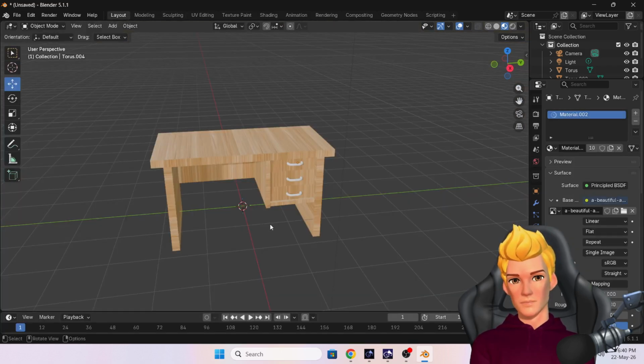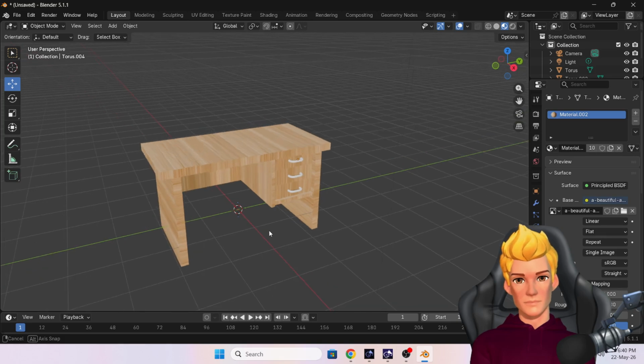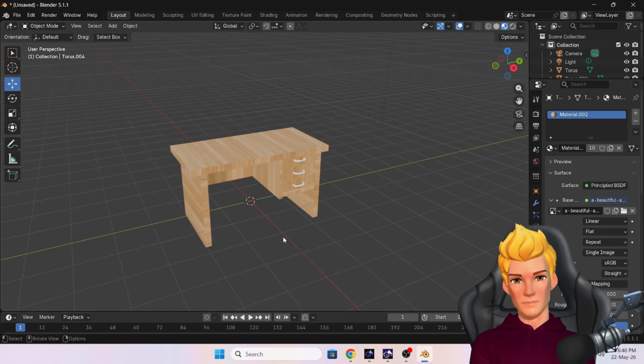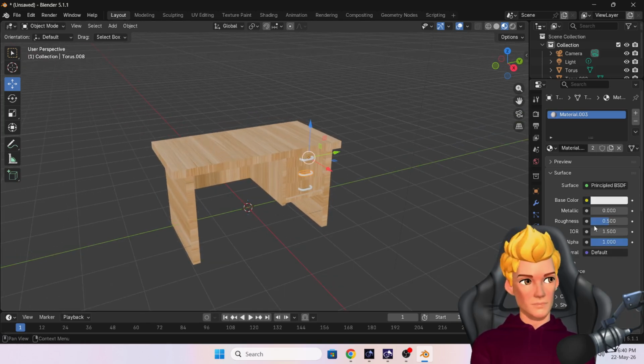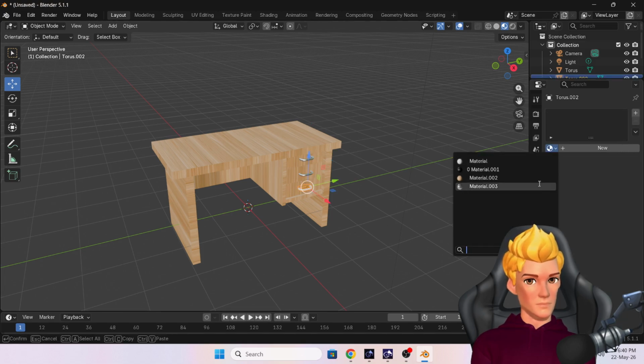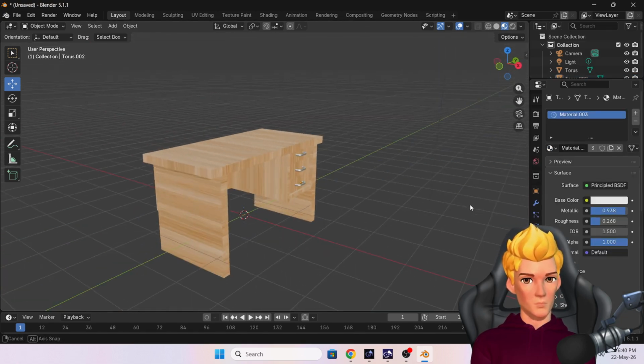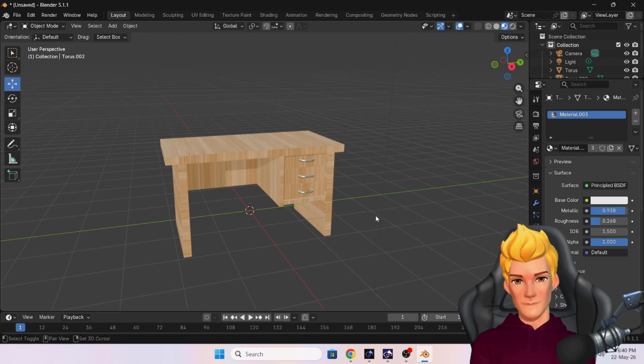Go in layout. So this is our desk, very simple desk ready.